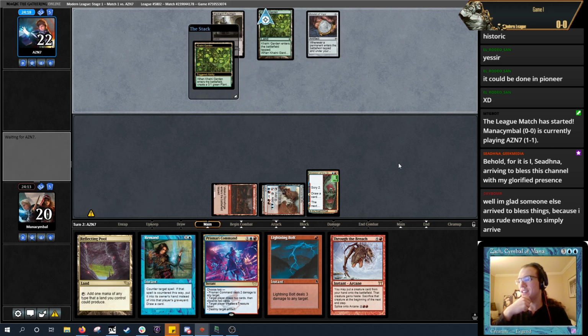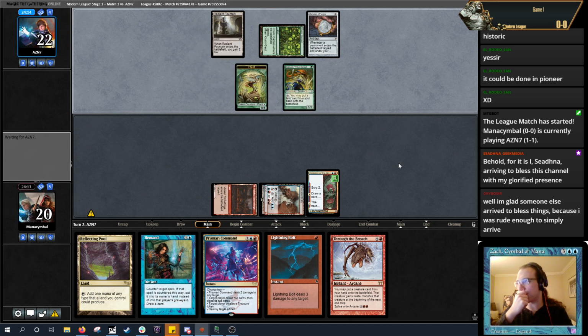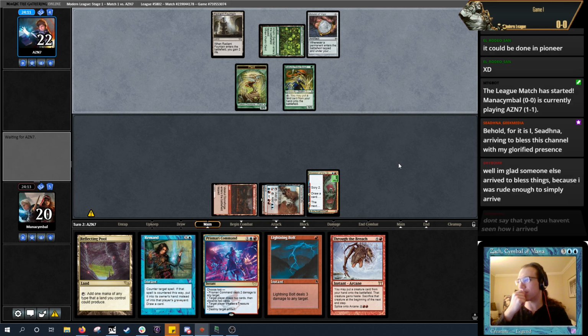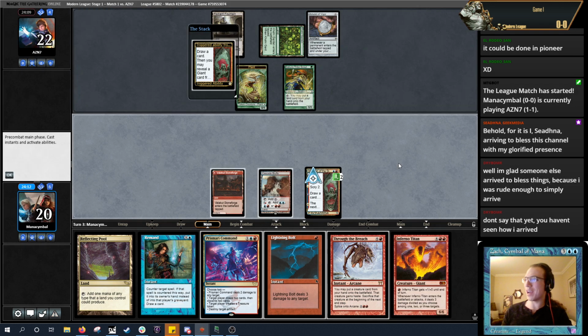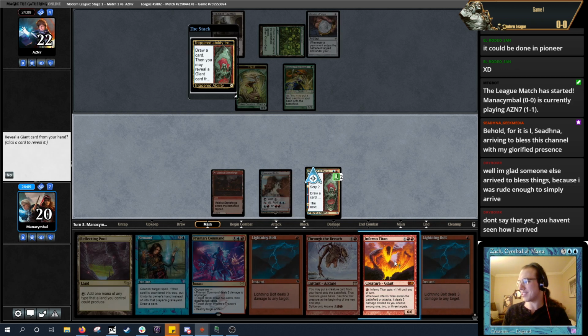Colony Garden. A nuanced and terrifying foe. Okay, so there's a tribe scout, so now there's something for me to shock. Haven't seen how you arrived? Well, how did you arrive? Jesus.